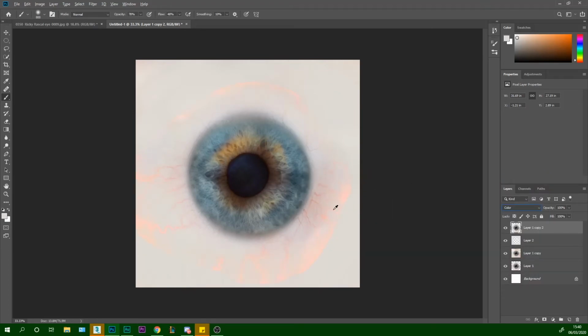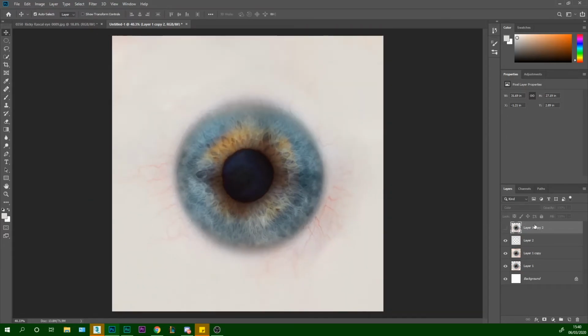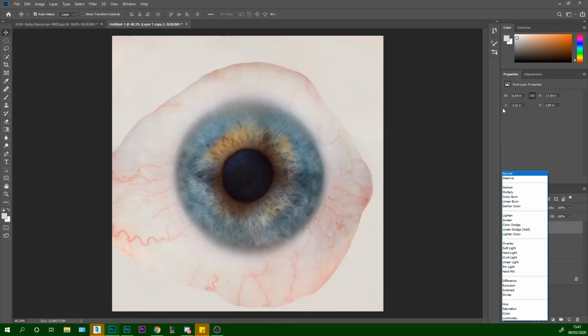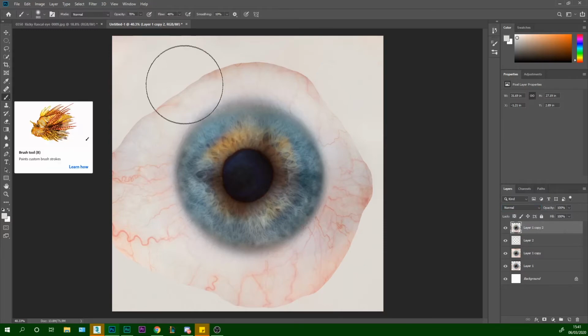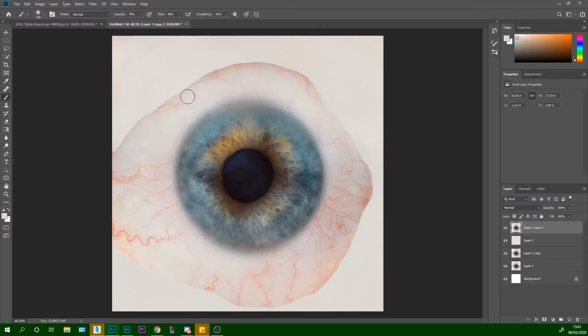So you can see the color here. Don't like that very much. I might just keep this here for now. This is a normal. Just kind of color pick and blend it in. Color pick here, blend it in. Color pick here, blend it in.